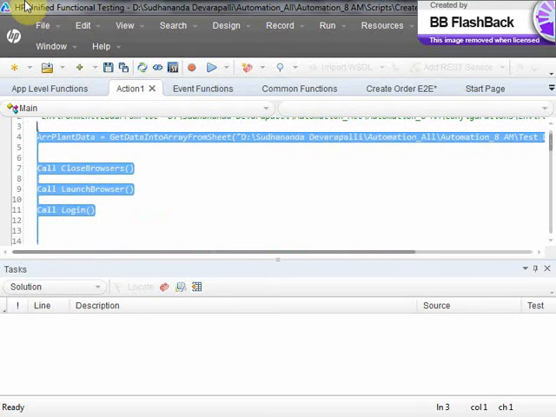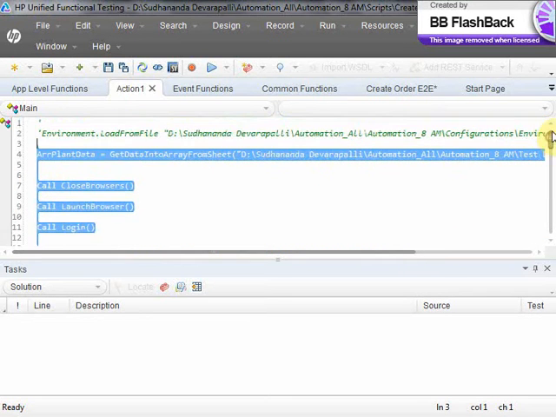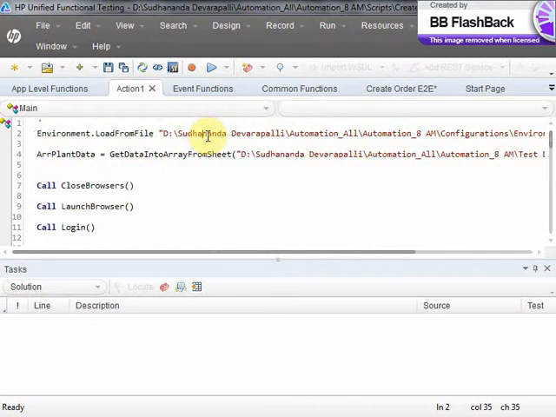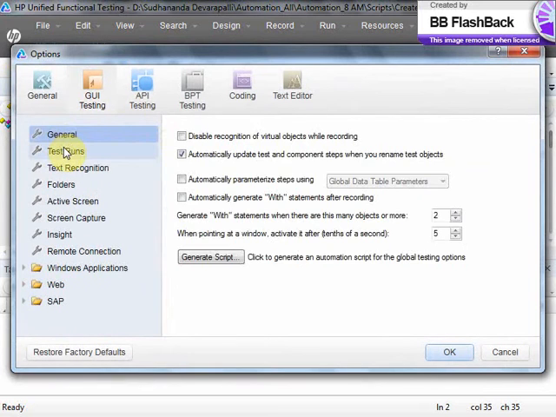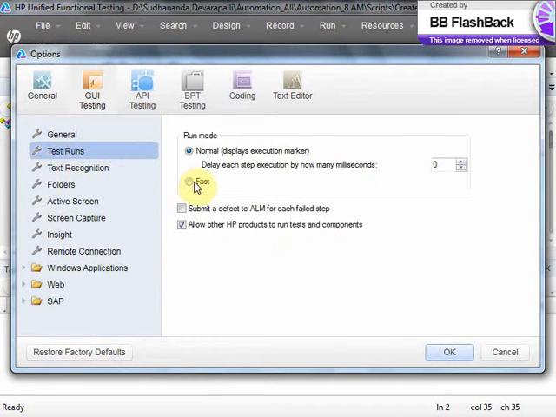so far when you run the script, so we ran multiple times, right? Not only just once. If you observe, for every line, whatever it was executing, you could see that yellow cursor there. Every line was highlighted with yellow, right? Yellow background. So what I'm doing is, here go to run options, test runs. Then I'm selecting fast mode.